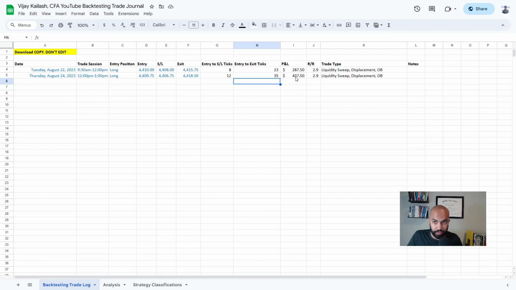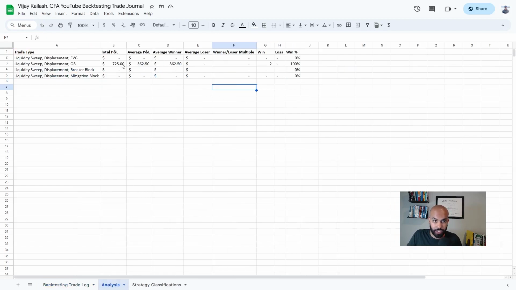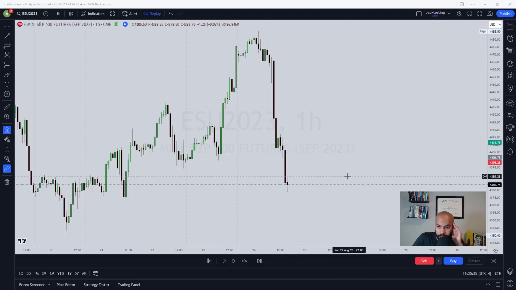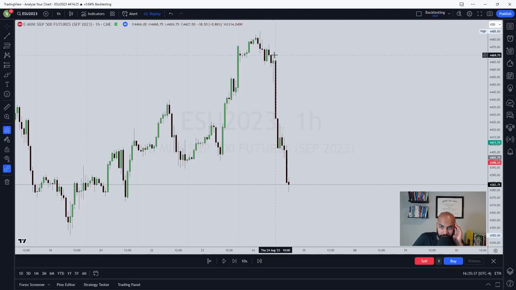I remember I only made about 300 bucks that trade, so I didn't miss an entire handle because I used a market order to enter instead of a limit. Come to this analysis, and it shows you how this trade did. Okay, and that's pretty much the end of this day. So I wasn't able to participate in a lot of this, but I did participate in this right here, the 1 hour, the little lunch macro.